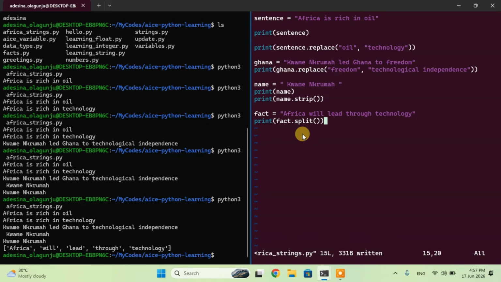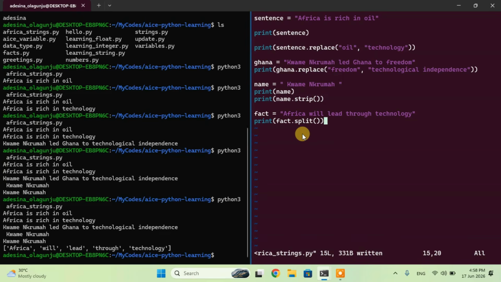You may be wondering about the square bracket. This is called a list in Python. We will learn about lists in detail later in the course. For now, just understand that .split takes a string and breaks it into smaller parts.